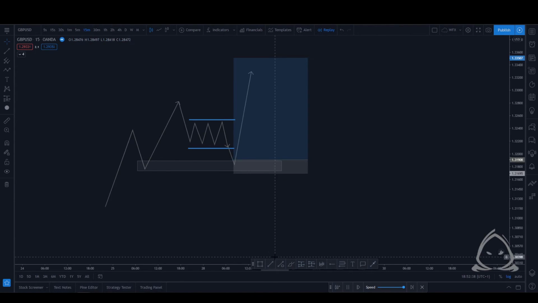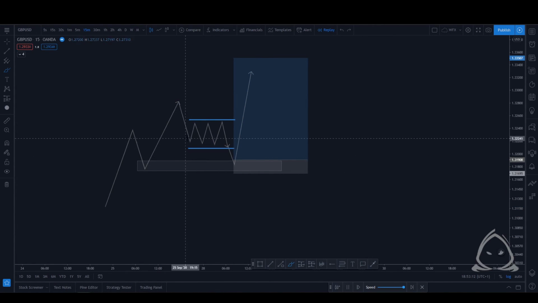And why? Because we have all of the criteria that we've met when looking through the order block content. We have a break of structure. We have a rapid move in price that breaks that structure, that creates imbalance. Of course, in this example, you don't see it creating imbalance, so we'll just have to imagine it with my amazingly drawn line here. But what we can see is price moves back down, it consolidates, creating equal lows and equal highs. So we're trapping traders on either side, people who are thinking that this is a sell, and people who are on the overall buy idea, because we can see that the trend is up.